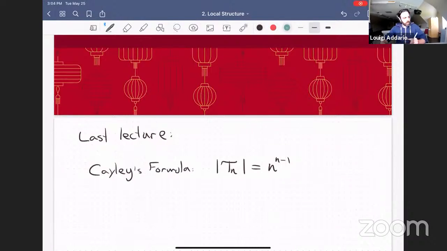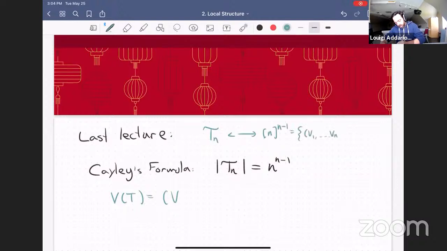I noticed a potential issue with my notation. I'd written v of t for the sequence, so that we had this bijection between the set Tn and the set of sequences v1 up to vn minus 1, where each term vi is an integer from 1 up to n.